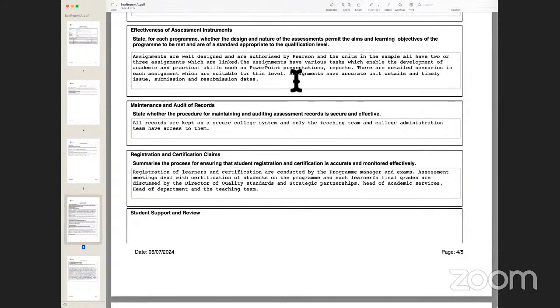In some cases, the assignments and unit details were accurate, there were issue dates and resubmission dates given in the exam board, and obviously the assessments were varied. So we have not just had assessments in terms of assignments, but also PowerPoint presentations, and recordings are required, which ensures that there are no ghost learners in the program and allows the learners to develop soft skills.